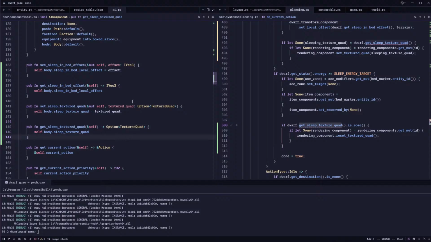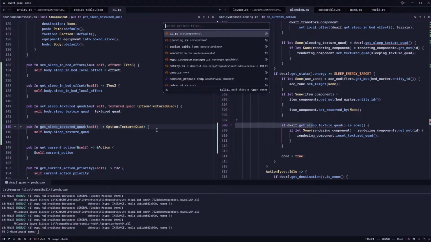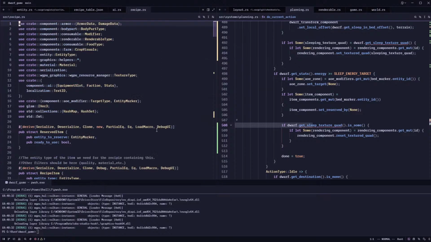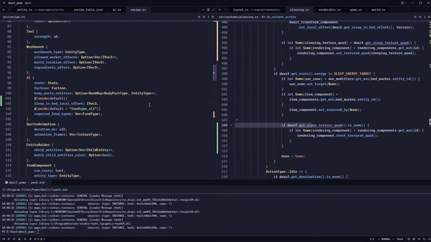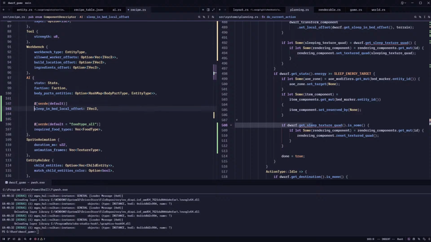Cool. And now we can just go to the recipe, and where we have our, okay, beautiful. Let's put another. This actually needs to be optional, so it's fine.